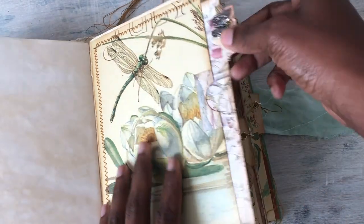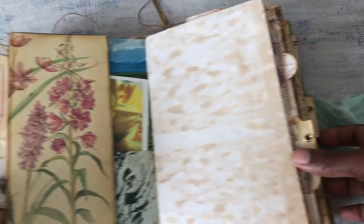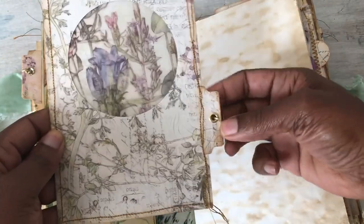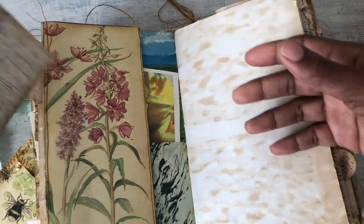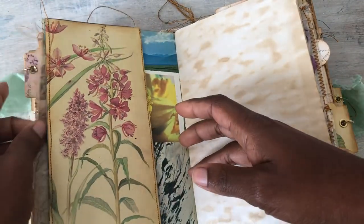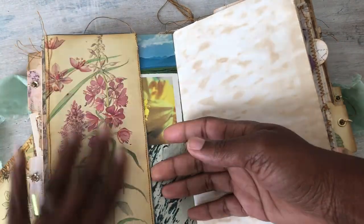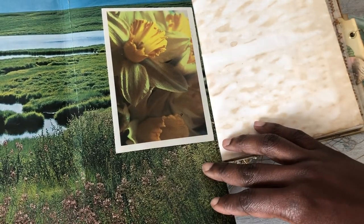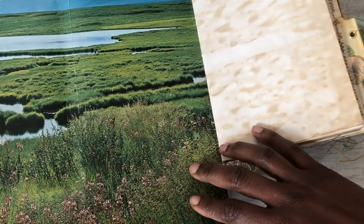And then it has a butterfly. And then on this one, we have another little journaling card. This one actually has a pocket in there. And this is a hummingbird. And it goes in here like this. Okay. And then this is Edith Holden. And it opens up like this. And then it flips down. And then you just have this really, really pretty scenery.